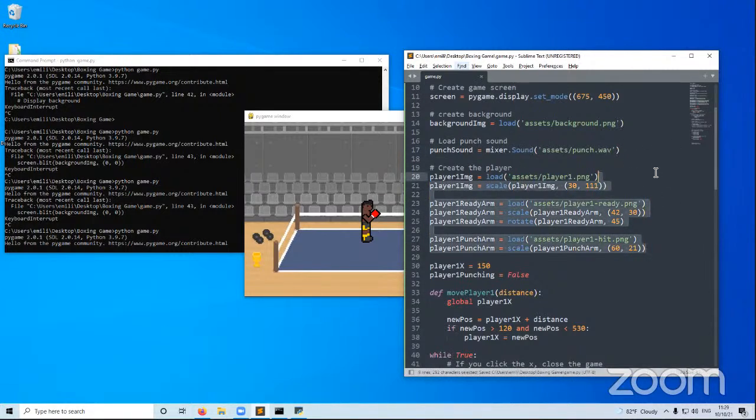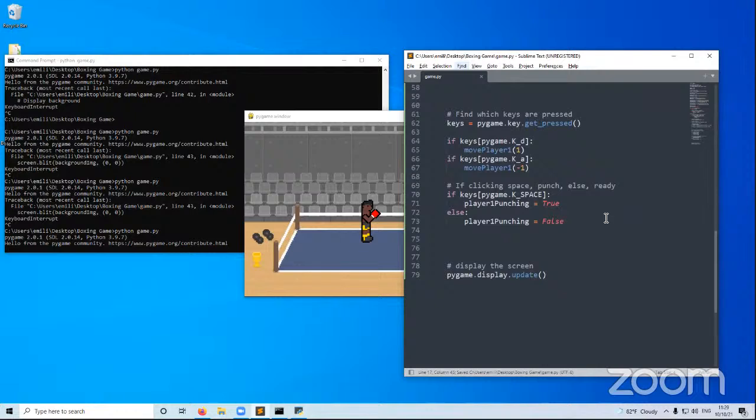Just like we loaded these images, they're not going to play unless we actually do something. So although it would be good once you click the space to do the sound, that's going to be problematic. Right? If every time you're holding the space, we're going to play this punch sound, well, that's not good.